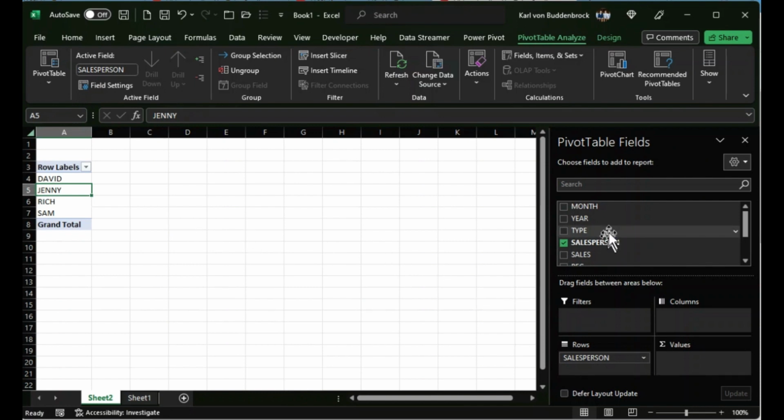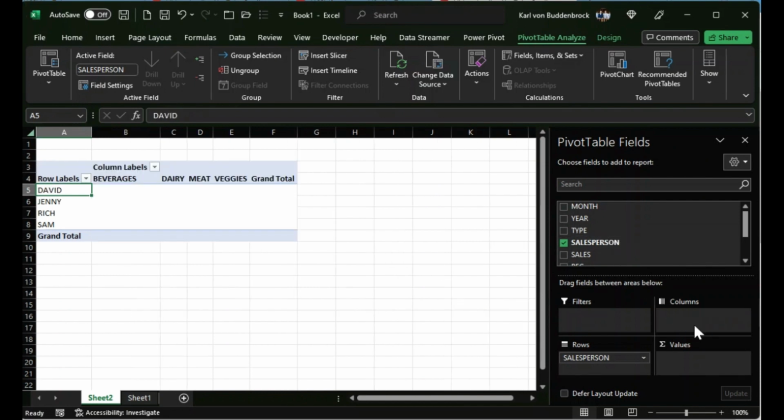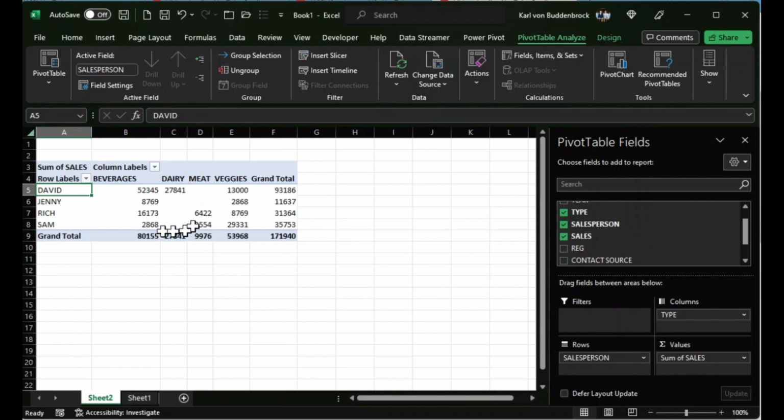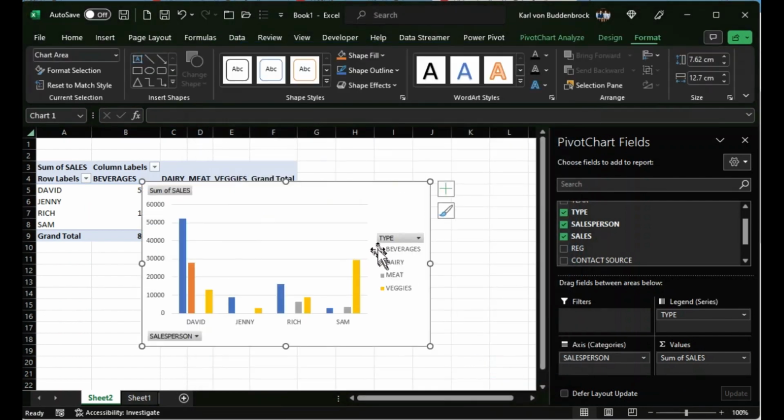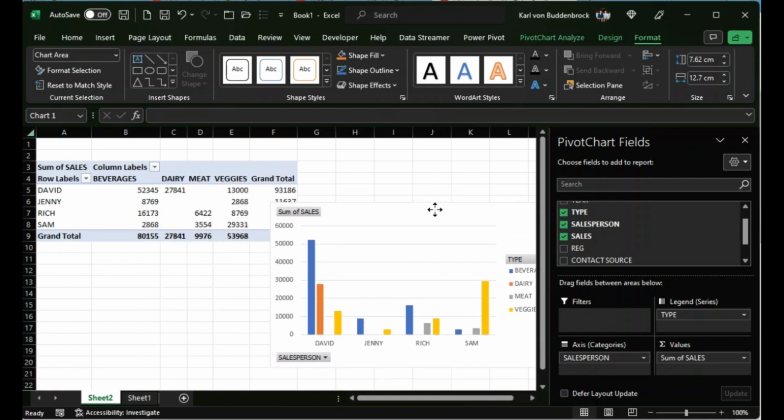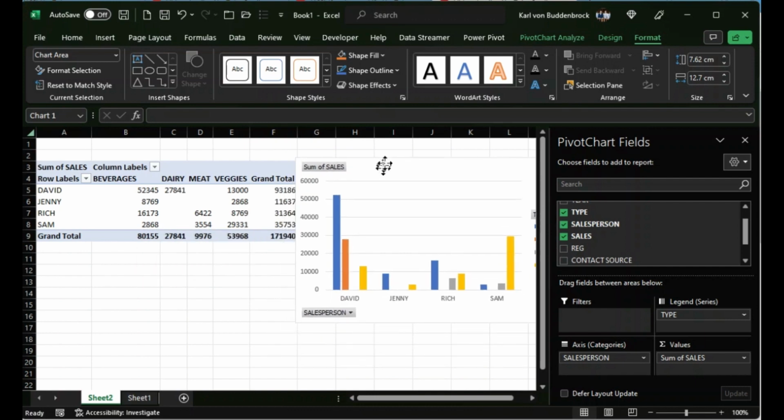So salesperson, let's go by type on the columns. So these are the criteria. Type across the top, salesperson in a column there. And then, of course, any of the data and the values you would throw here underneath values. So that would be the sum total of their sales. And the beauty of that is we can generate a pivot chart immediately. And there we go with our pivot chart. Beautiful. The pivot chart automatically doesn't look at the grand total, which is definitely what you want.